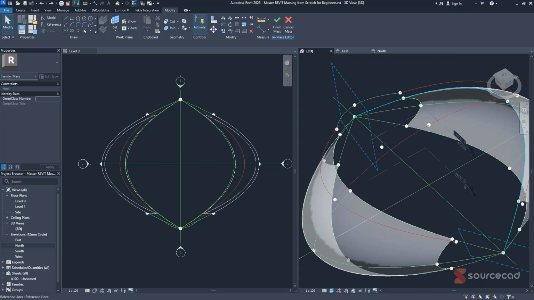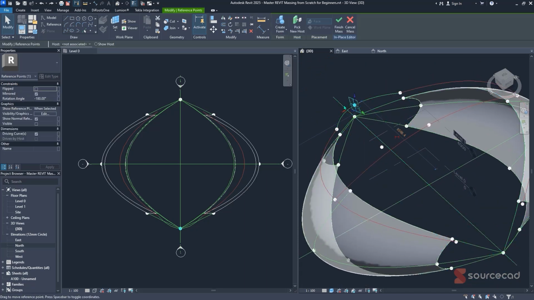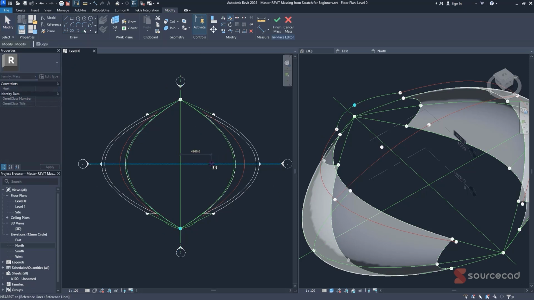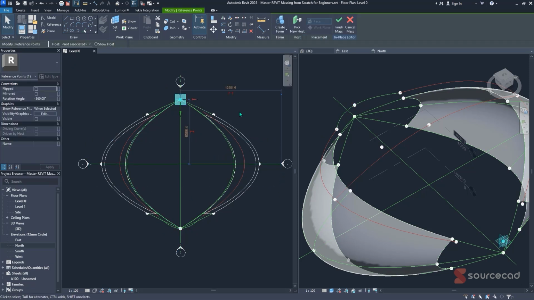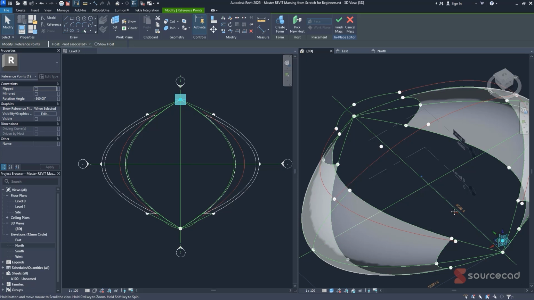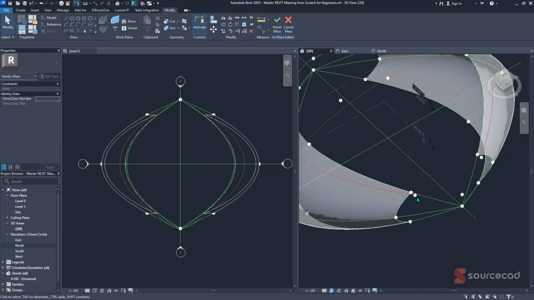So what I'll do, I'll make sure that I select this control point that we have here. And within my specific level 0, I'll make sure that I create a mirror. So from this point to this other end, and just like that, we have it mirrored. So I'll make sure that I deselect everything.